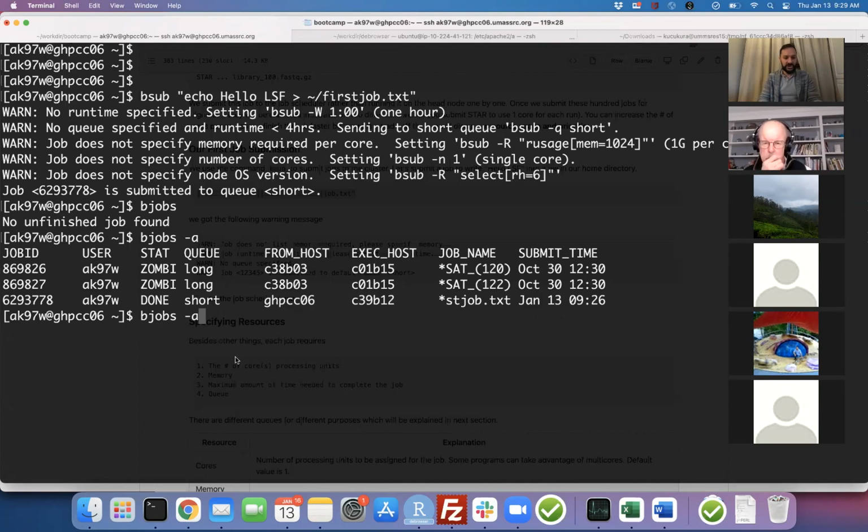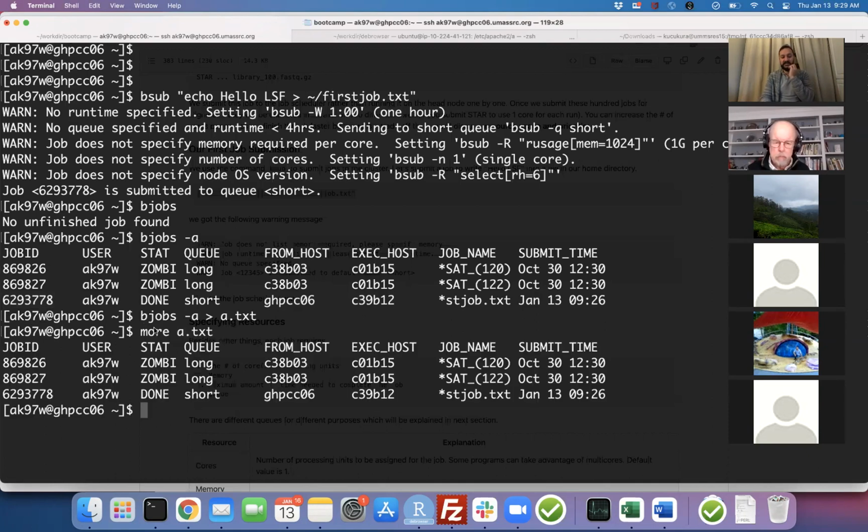Every single job, and you can organize them in files. You can put some of the results into files like this. For example, if I run bjobs -a and redirect to an a.txt file, I'll see I have this in this file. So you can follow up these kinds of things. And when you see one of the jobs has an error, you need to see what job that is. I'm going to show you how you can change the name here, give a more meaningful name that will remind you what that job was, and then you can rerun that job.